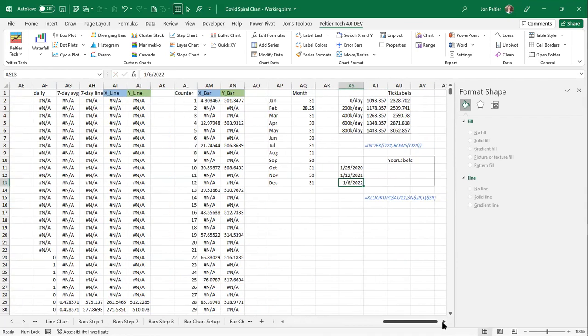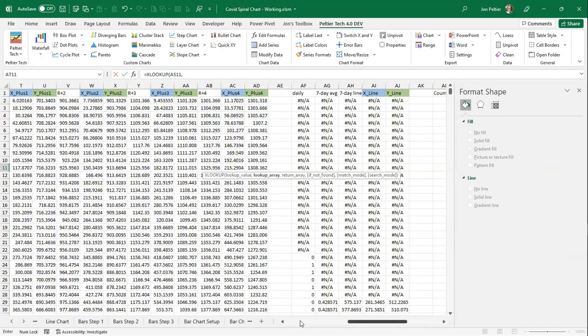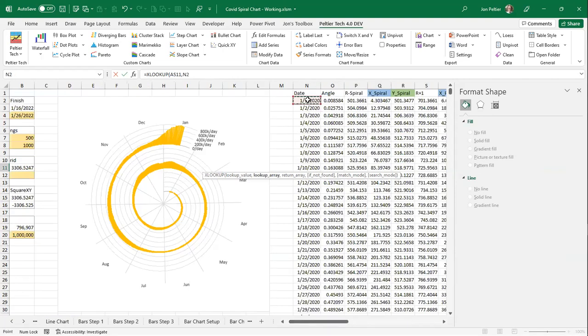And what I'm going to do is I'm going to use XLOOKUP. And we're going to look up that value in that thing.